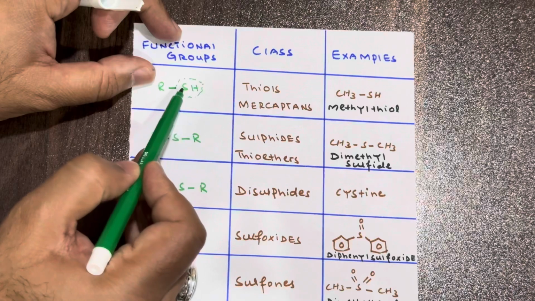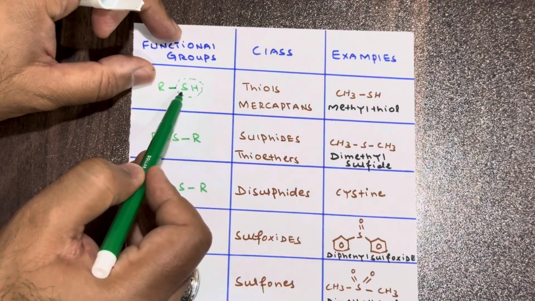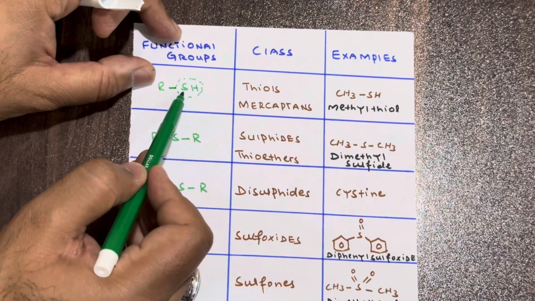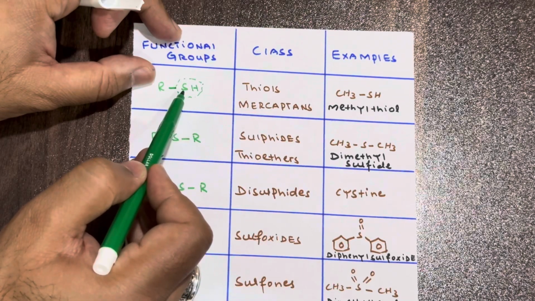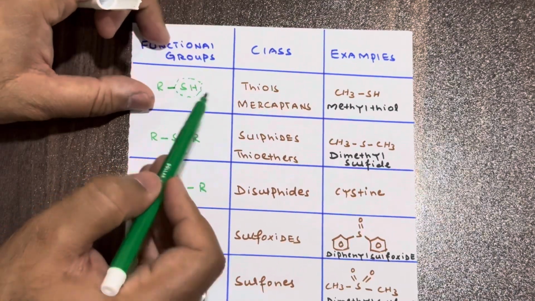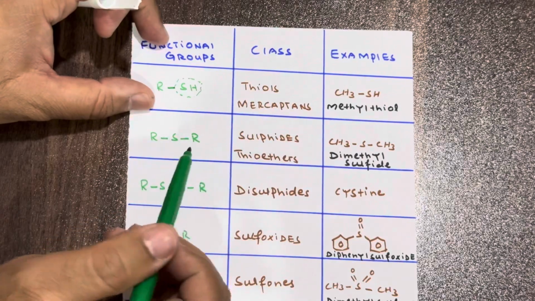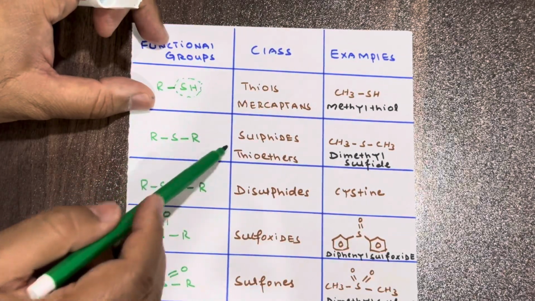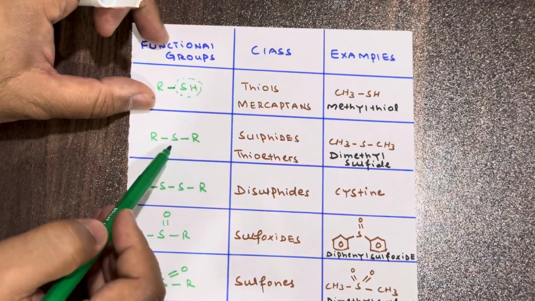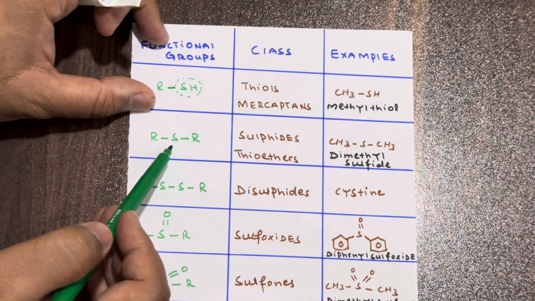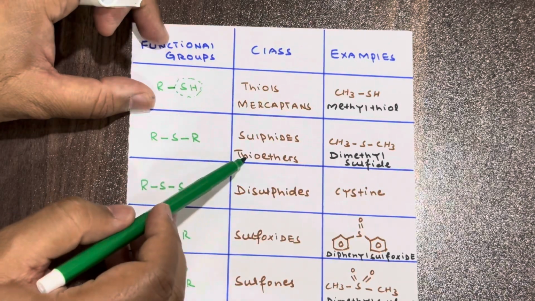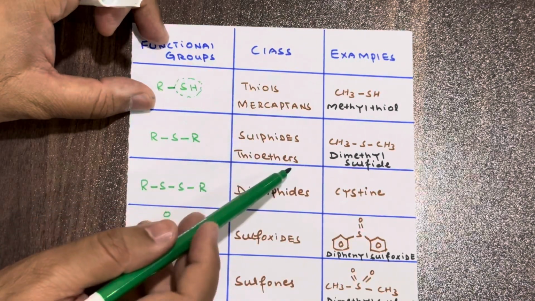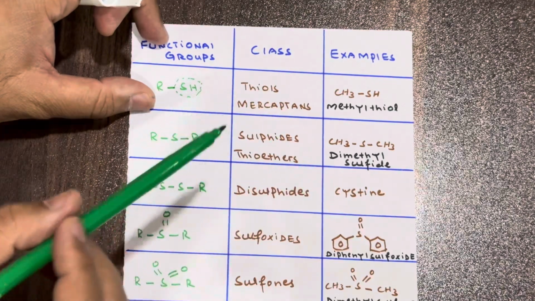And they are basically the sulfur analogues of the alcohols, because here is the sulfur, but in case of alcohols, the group is OH. So basically the difference is that in alcohols, O is present, and in thiols, sulfur is present instead of the oxygen, and one of the examples is methyl thiol. Similarly, this one is a sulfide or thioether because they are sulfur analogues of the ethers. In ethers, oxygen is present instead of this sulfur. They are also called sulfides, and the simplest example is dimethyl sulfide.